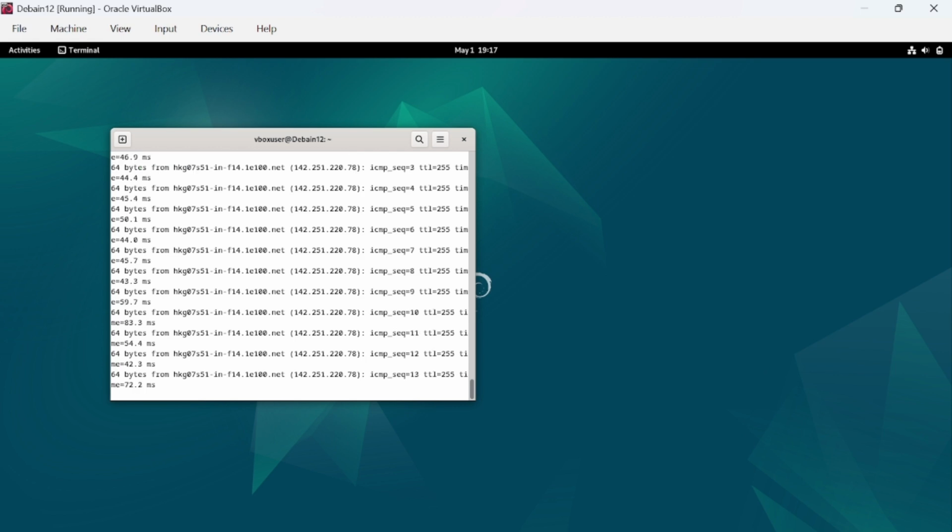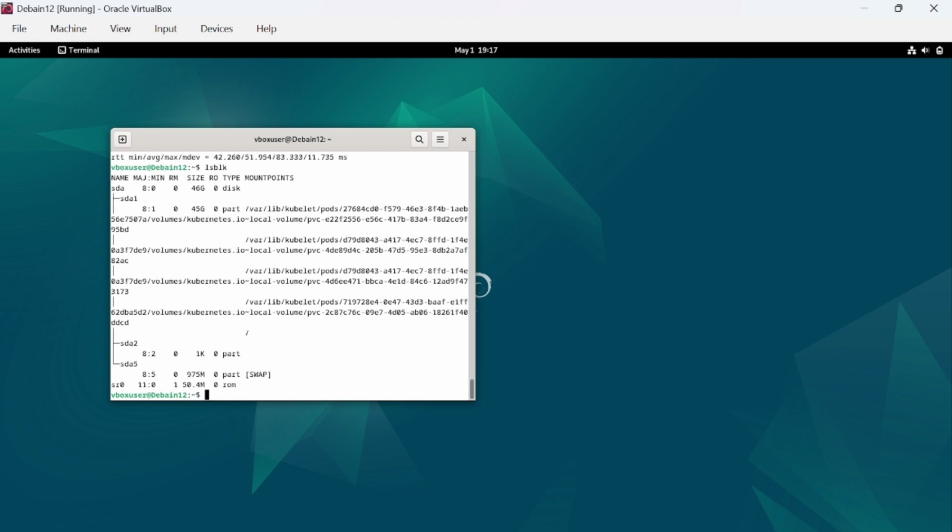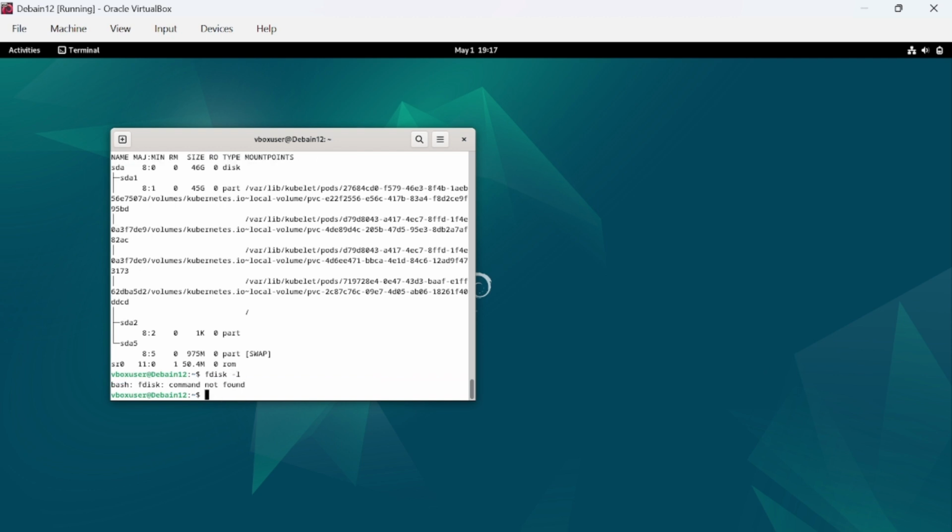Let's see the disk and storage with lsblk. It shows everything. For partition info, if there is any partition on the disk, you can use fdisk -l. If there is no partition, it gives this. If you insert an SD card into your system, I think there will be a partition and it will be shown.